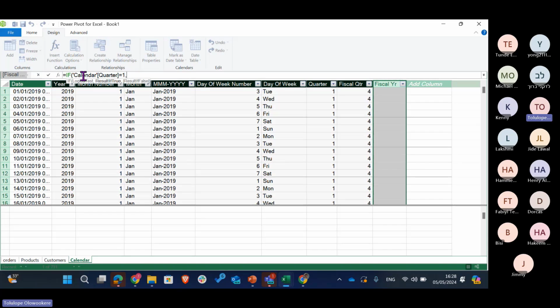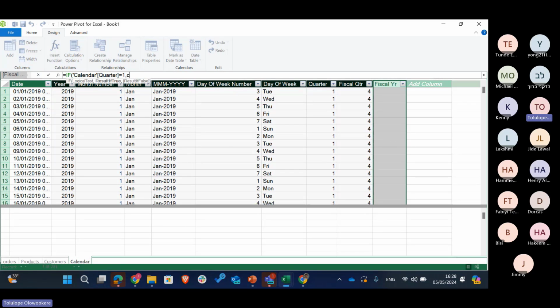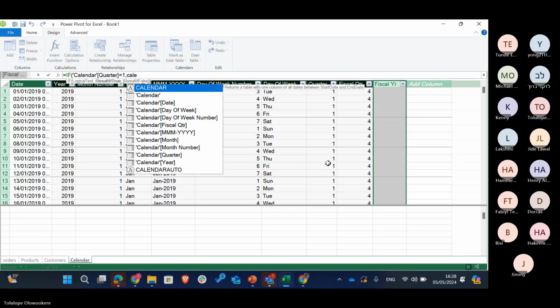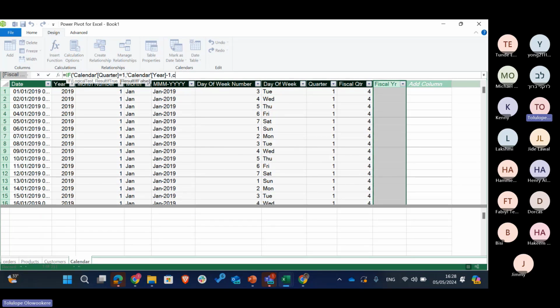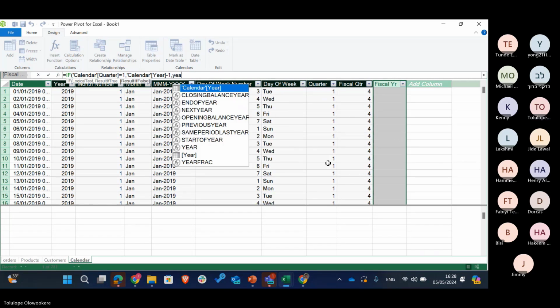So if the quarter is in 2019, if the quarter is equal to 1, we want the year that it should return to be the previous year. So we want to return the calendar year minus 1. And if not, just return the calendar year for me.